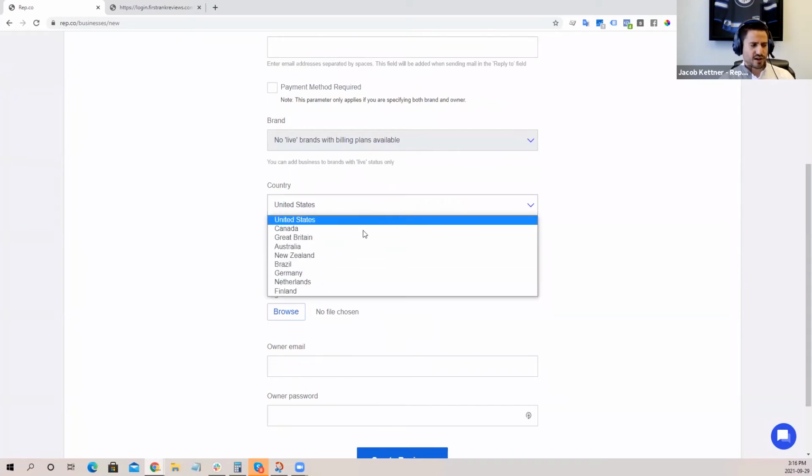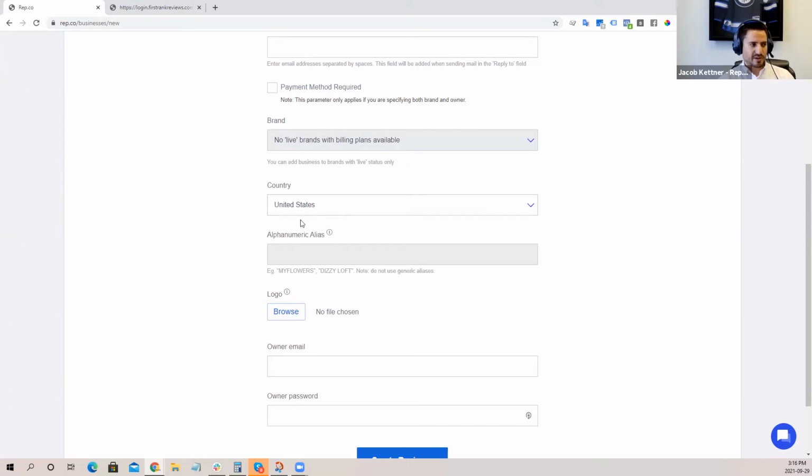So again, country of the business that we're setting up, logo of the business, alphanumeric alias. So again, there's options here to send review requests via email or text message. The text messages in Canada and the US and I believe the UK have to come from a phone number.